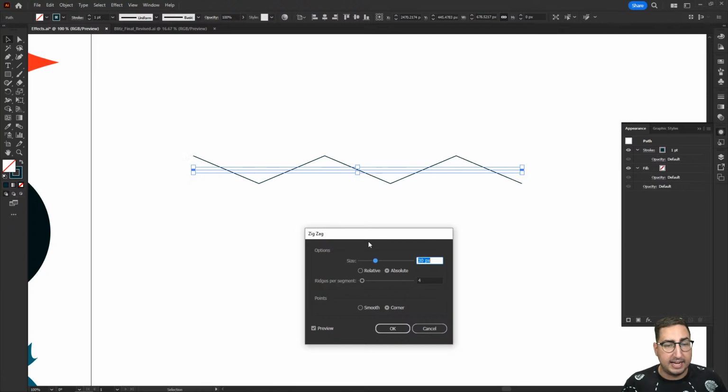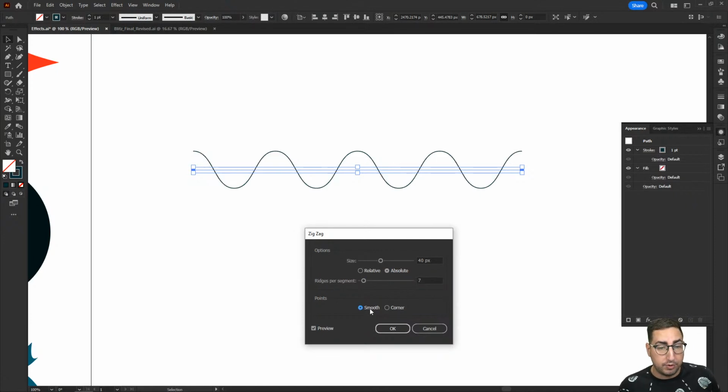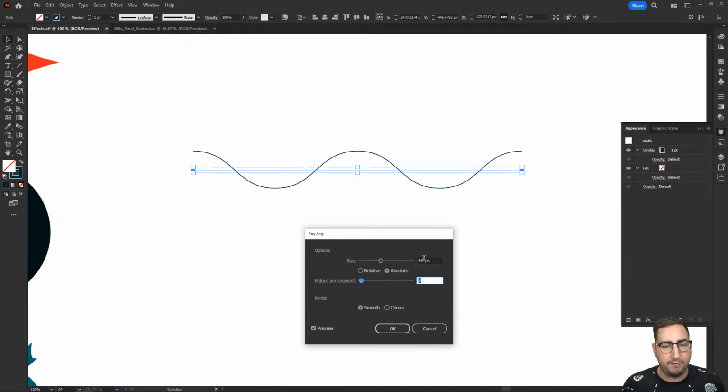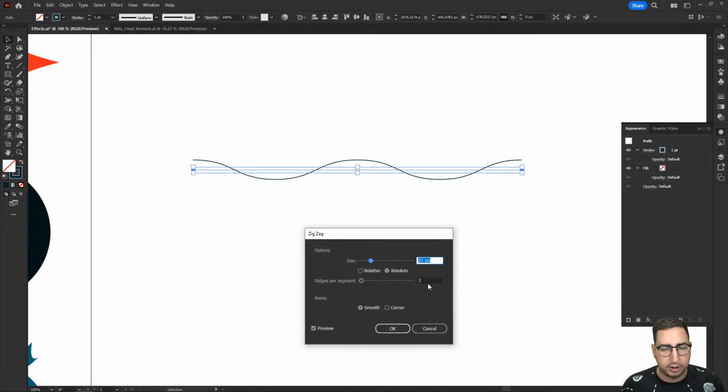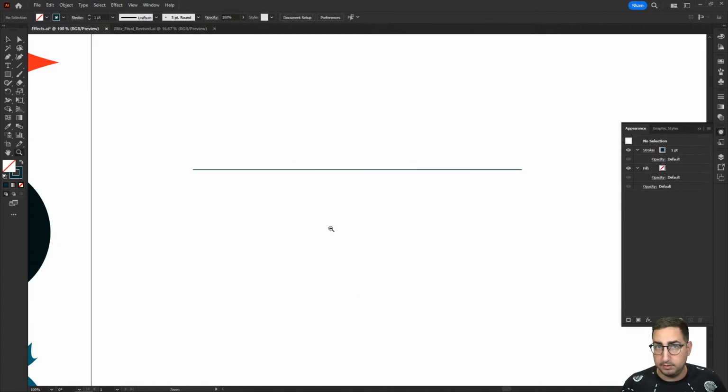You can change the size of how high it goes, or the amount of up and downs per segment. If you're trying to make waves, you can actually choose smooth, and it will smooth that out to make some really nice wavelengths. This is awesome for creating maybe a texture or some kind of wavy pattern. So Zig Zag takes your path and just puts ups and downs on that line.